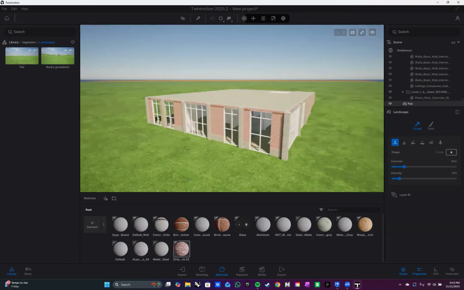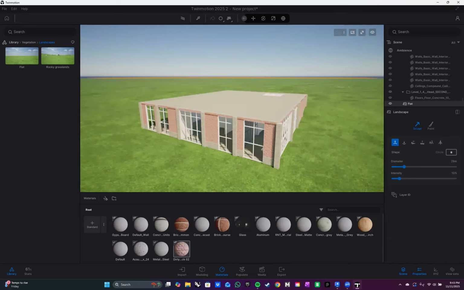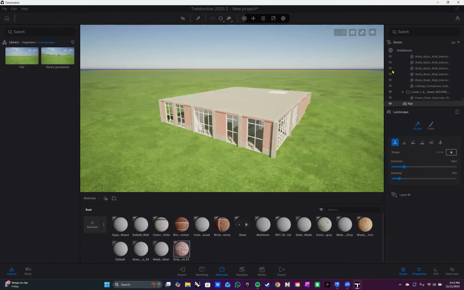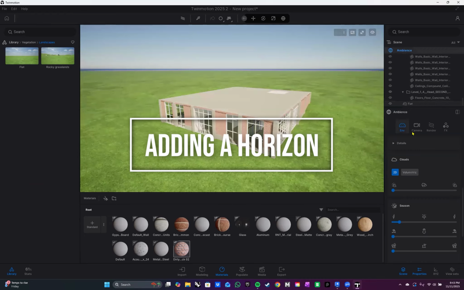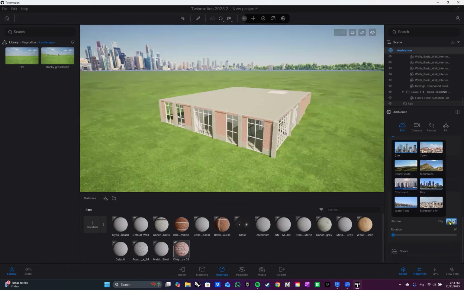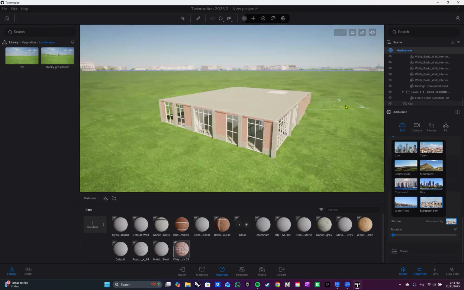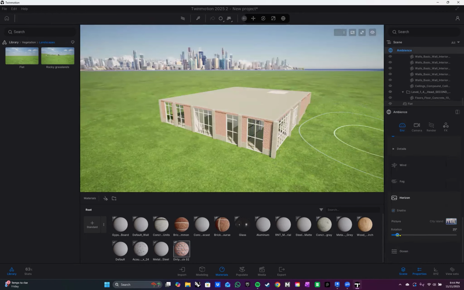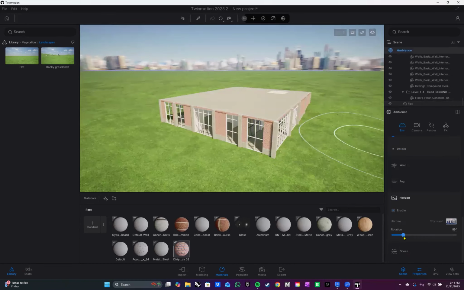Now you can tell that the horizon is very clear and you don't have a lot of context in case you want to have a city or mountainscape in the background. So you can click back on the ambience tab, scroll down until you see the horizon button, and then from there you can enable it. Now that allows you to have a little bit of a background for the horizon, and there's multiple different types. So you have a city, you have mountains, you have the countryside, city island, European cities, whatever type of context you need, it's probably here. And you can also change the rotation if you move this bar around.